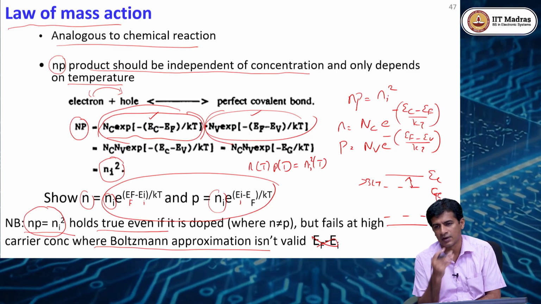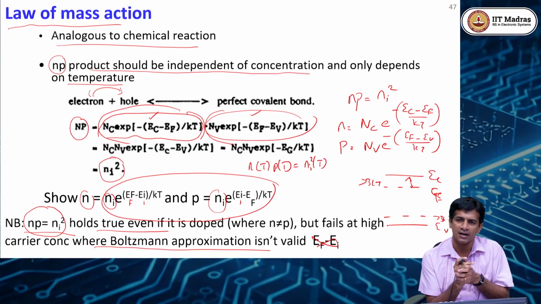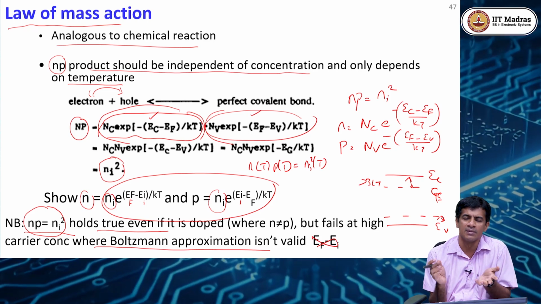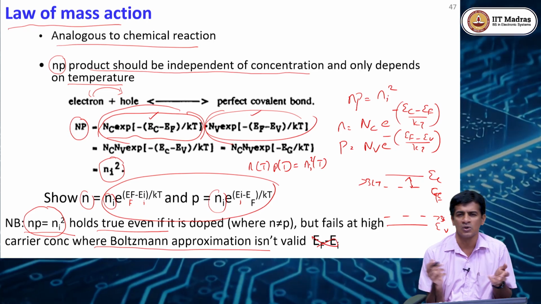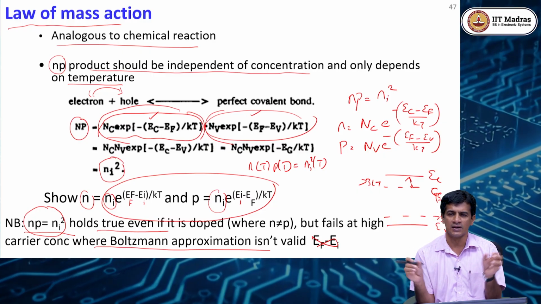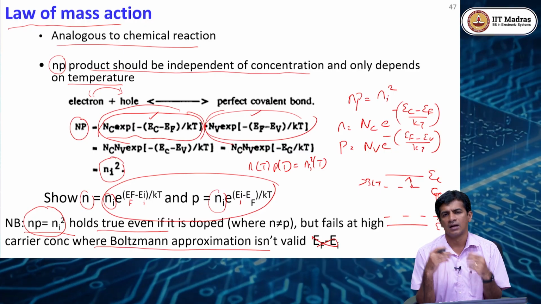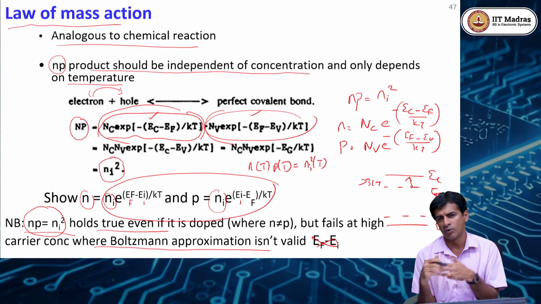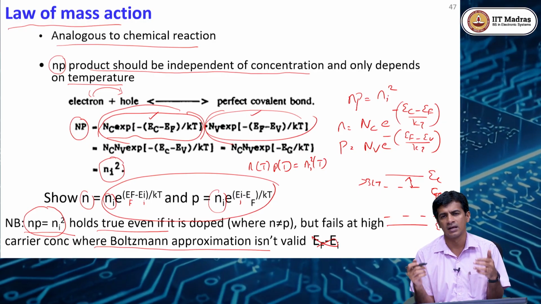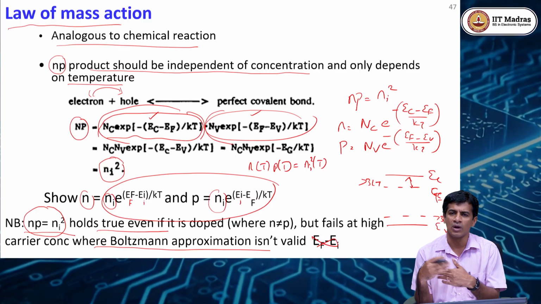Alright, so in the next class we are going to take extrinsic semiconductors. If you have a pure semiconductor, there is not much use; you can use it like a piece of resistor. But in order to make semiconductor devices, we need to make it an N-type or a P-type semiconductor. Now we will see how to calculate that. You can use the same expression for the electron and hole concentration for extrinsic semiconductors. The only difference is how to calculate the Fermi level.